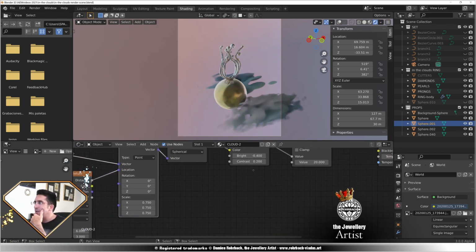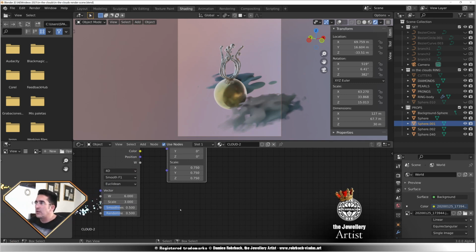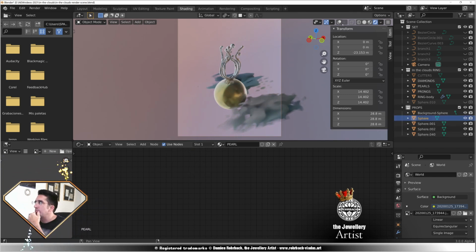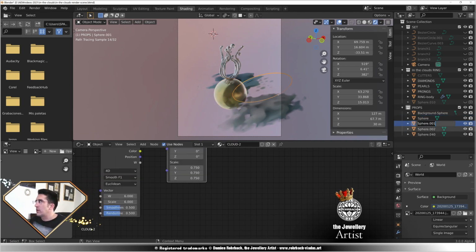All right, so we need scale at 8 from what I remember. Okay, scale at 6 should be good for this one. Okay, and these are the, okay, so let's start closest.